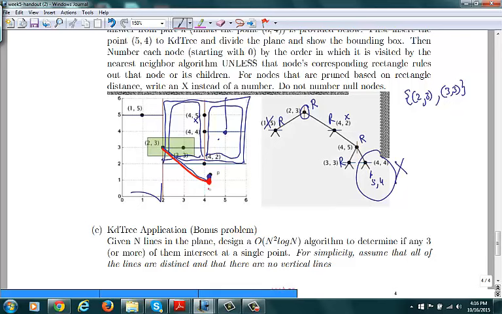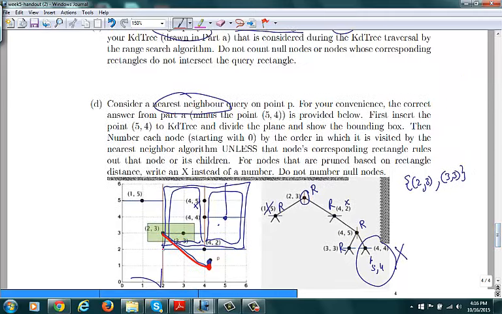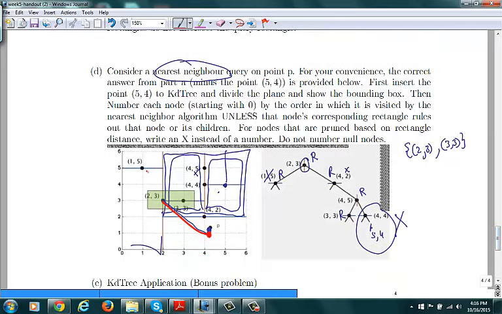I have a good distance here. Now, if you look at this, one of the things that we do know is the vertical distance from, so for example, let's take a look at this. So we're going to say, all right, we have to consider that, and we have to also consider 1, 5, right? Because 1, 5 could be this bounding box could be closer to point P than this one here.